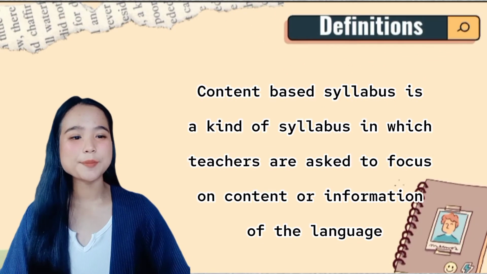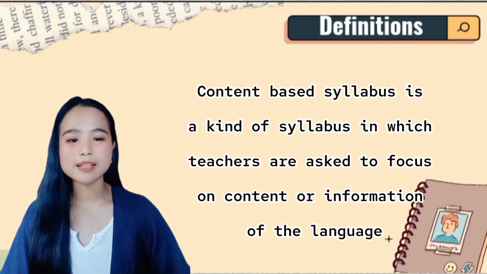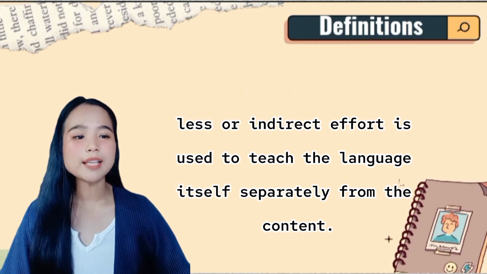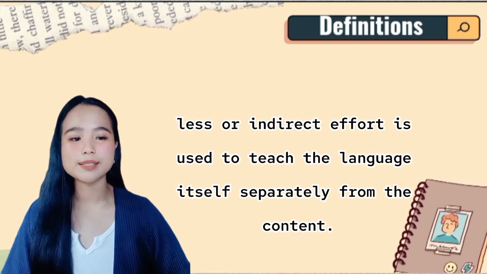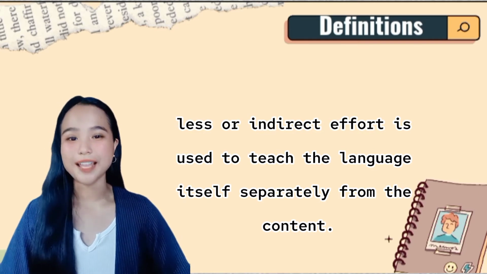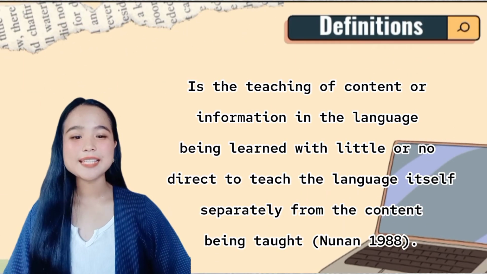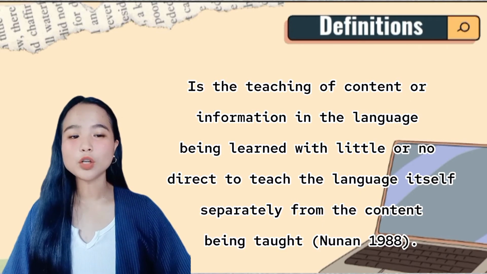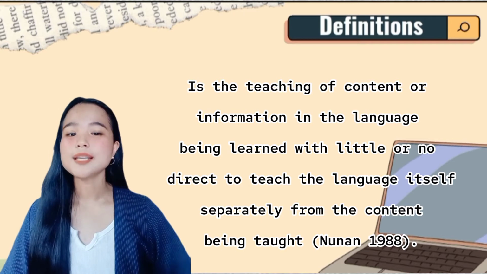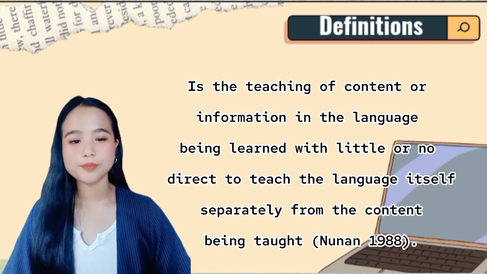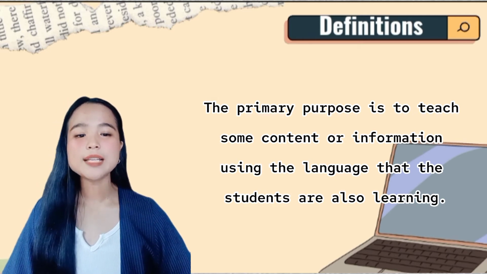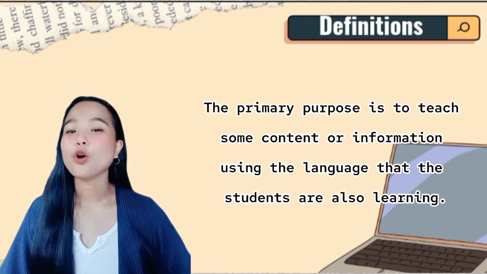Content-based syllabus is a kind of syllabus in which teachers are asked to focus on the content or information of the language. Less or indirect effort is used to teach the language itself separately from the content. According to Noonan, 1988, it is the teaching of content or information in the language being learned with little or no direct effort to teach the language itself separately from the content being taught. The primary purpose is to teach some content or information using the language that the students are also learning.